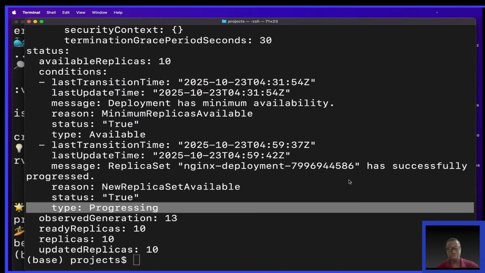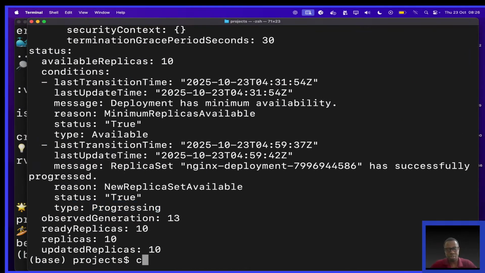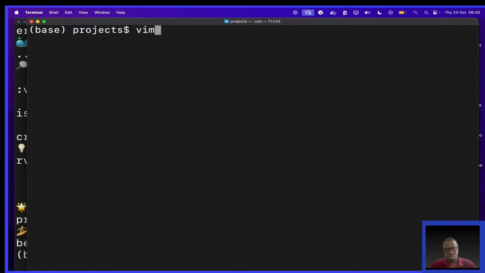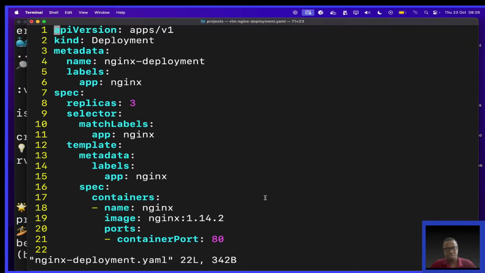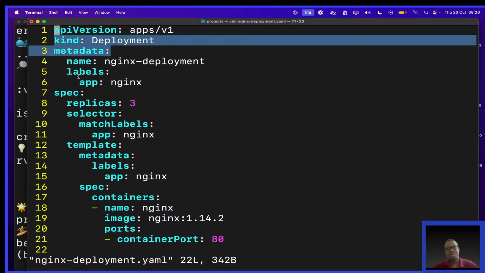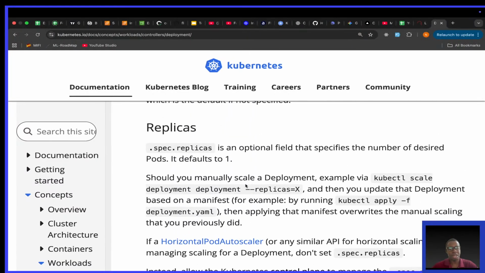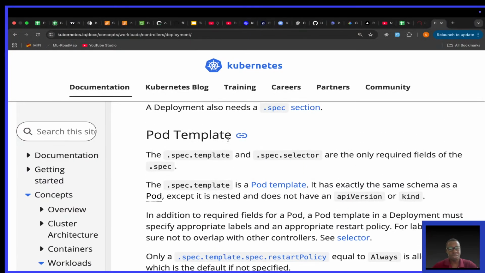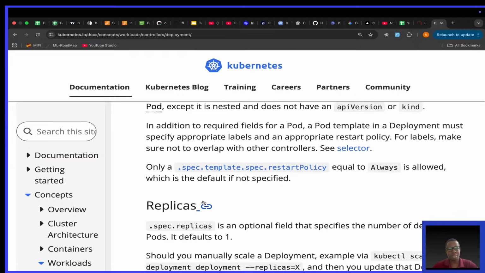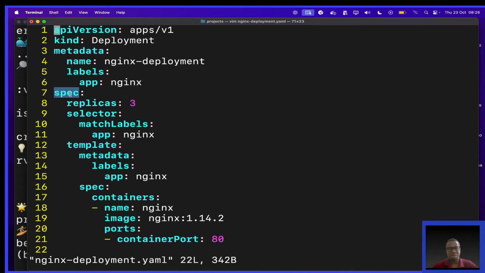So what all this is doing is this. Clear vim. Okay, they're explaining these parts. Each of these is being explained now in detail: what they are and what they do. They're explaining the pod template. They explain the replicas, spec.replicas. Being explained that if you want an autoscaler, don't have this.